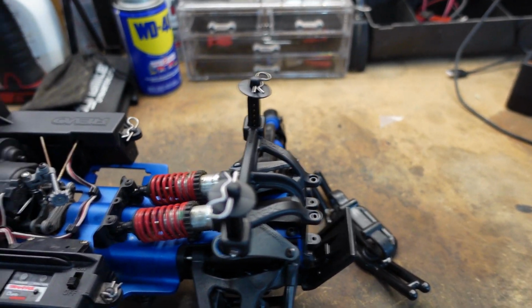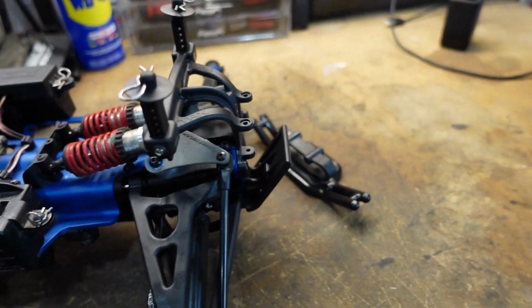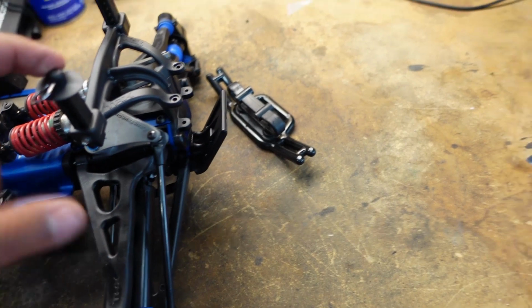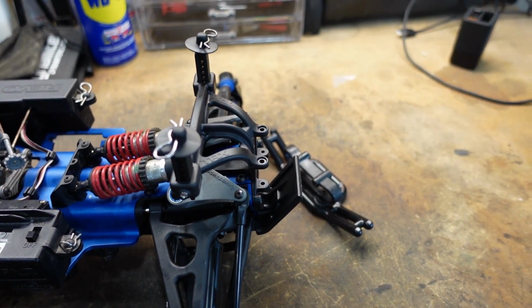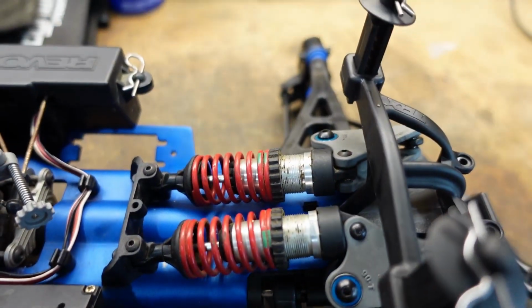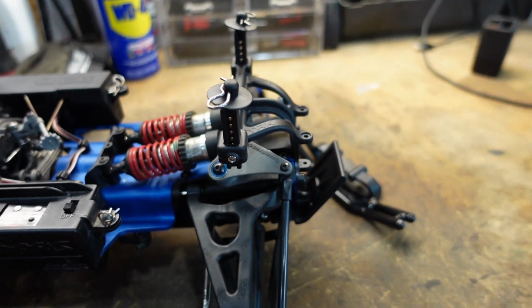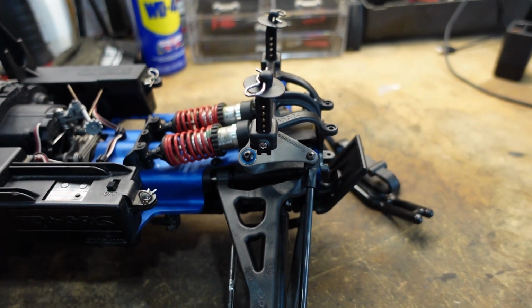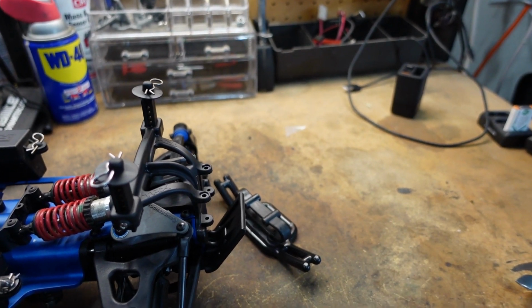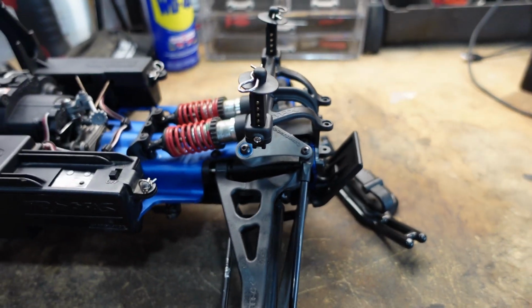I don't know what is going on there, but see, the rear is not loose, so I don't know what's happening there. And they're slanted. I don't know if I put them on right because they're slanted one way, so if they're not right, I'll just change them, put them the other way. But that is how the front end came out, and it was a little difficult. It took a little more time because I just put all the screws everywhere and didn't organize them, so I had to look up exploded views and see where they go. But I got pretty much everything sorted out and all the screws in the right place.